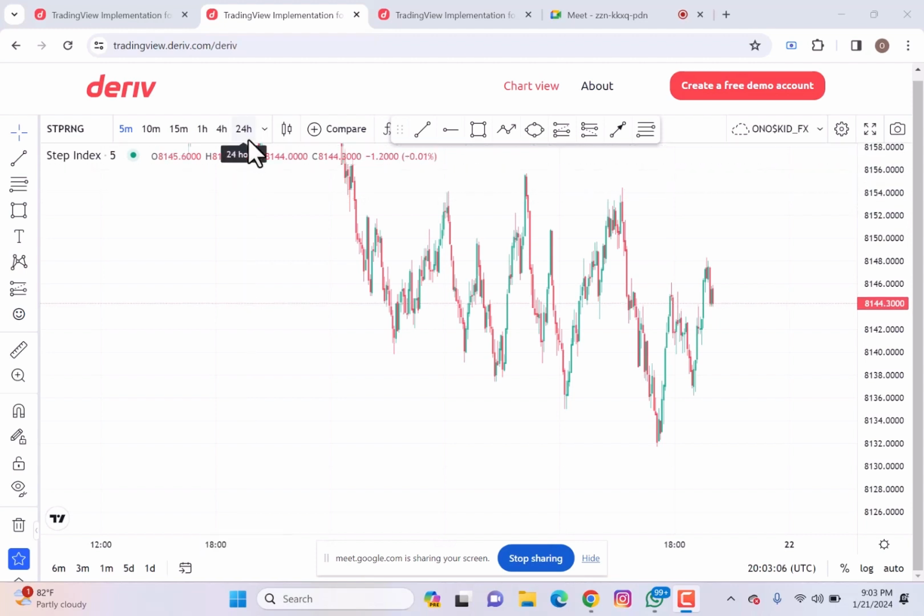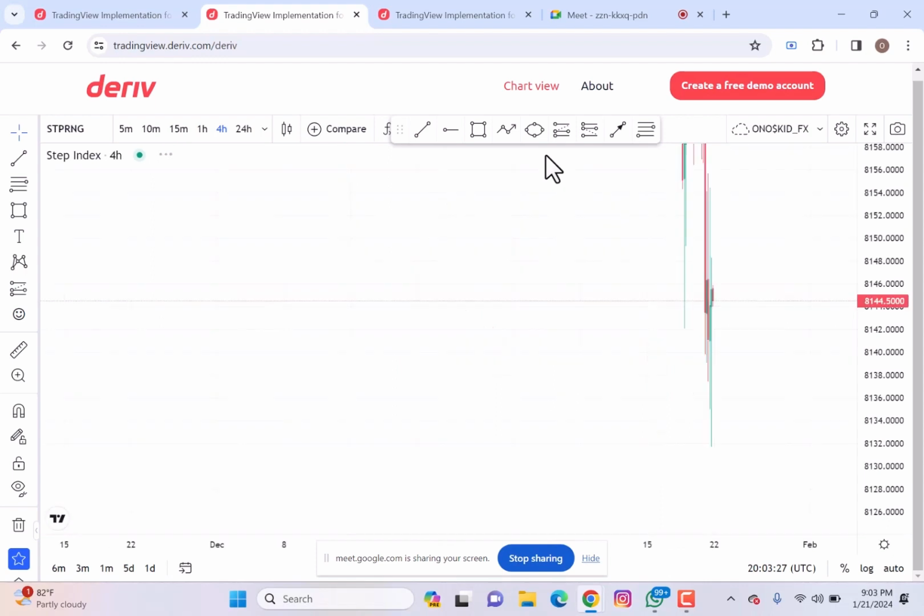Sometimes it's less. So that means that I can focus on the 4-hour. But if you're the type that holds your trade for a complete 1 day or 2 days, you can start your higher time frame from the daily. But most times I use the 4-hour as my higher time frame. Okay, so you go to the 4-hour to check what the market is doing overall.